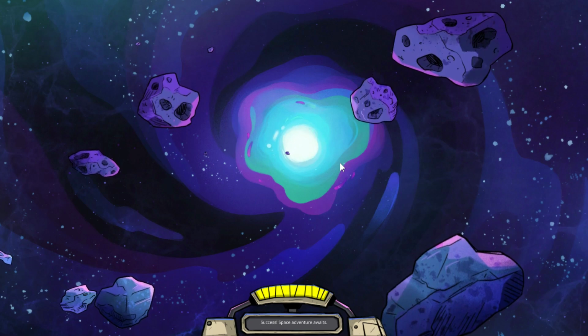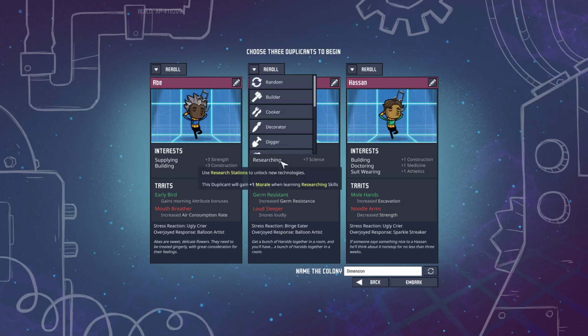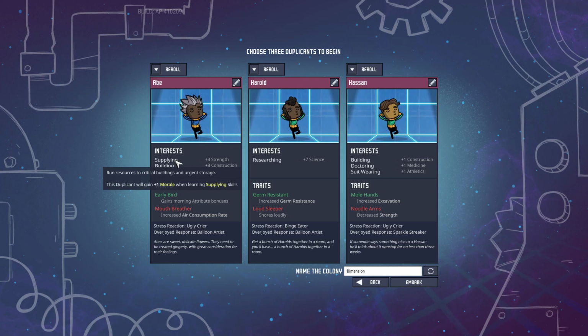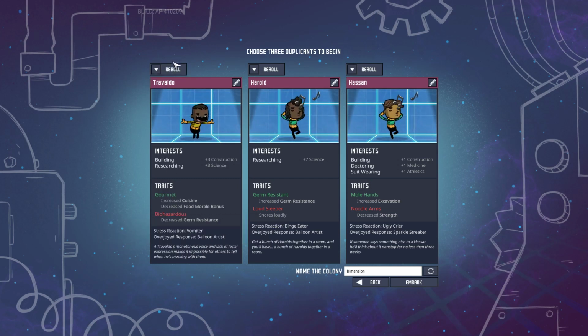So, at the start you get to choose 3 duplicants, as they're called, and they all have special skills, special traits, both good and bad, and they're also stress reaction. So for example, this one, Abe, has interest in supplying, which is basically just moving stuff around, and building, which is construction. They've also got good traits such as early bird, it says here at the bottom, I don't think I need to explain. You can always re-roll them for different ones.